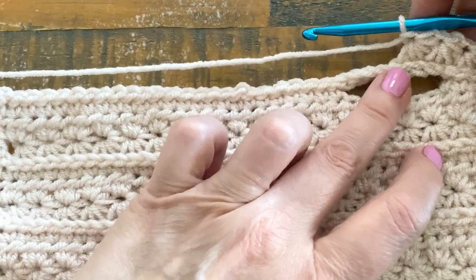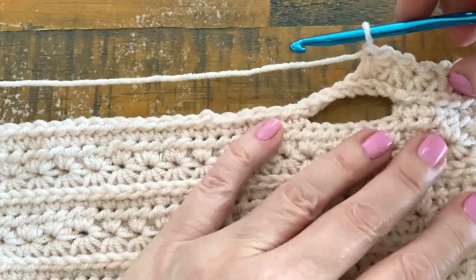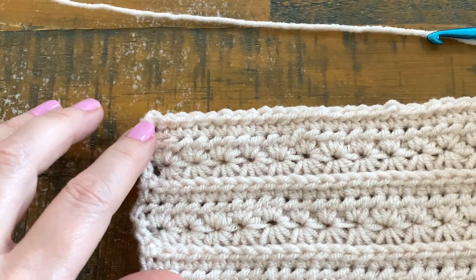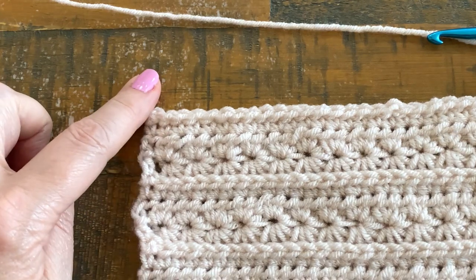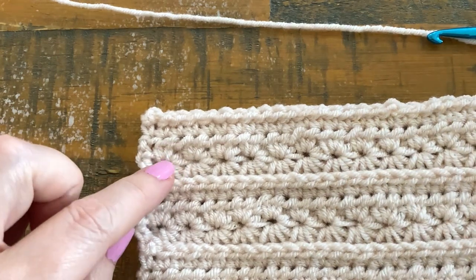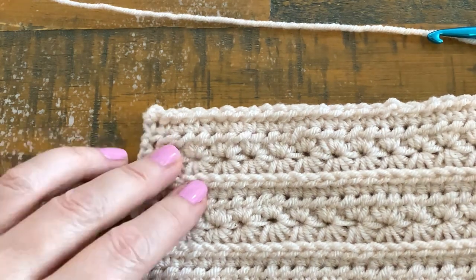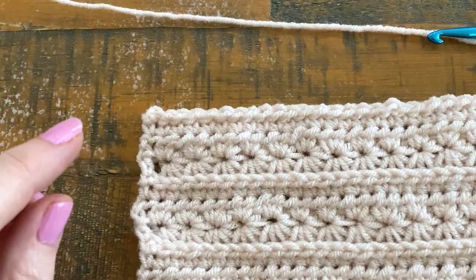So continue now, putting in your row 3 of the 4-row repeat all the way until the end, and then you will chain 2 and put 2 double crochets into the hole of the star stitch, and then I will meet you back at the end of row 4 of your 4-row repeat.